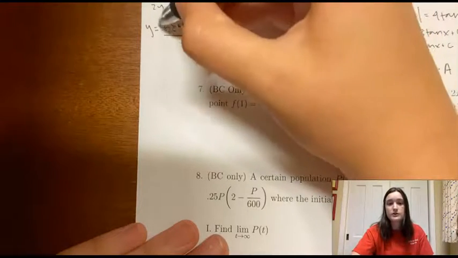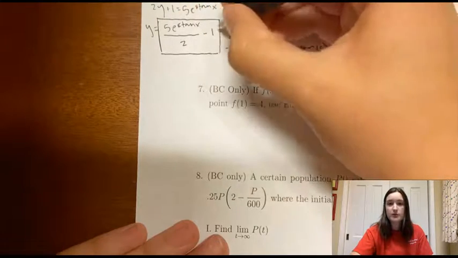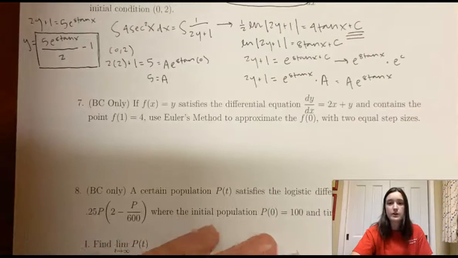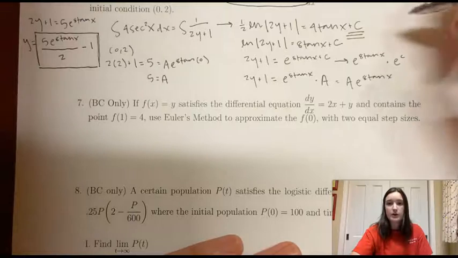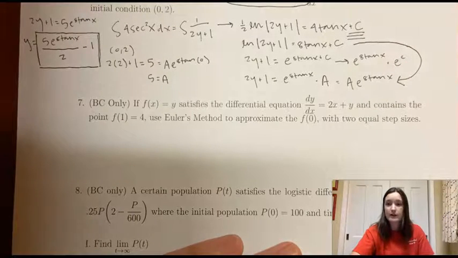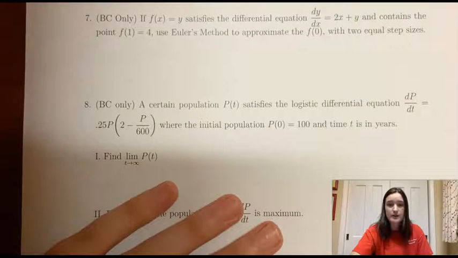So like I said, I showed you a lot of steps here, and really you don't have to do all those steps. Once you get the hang of these problems, you can kind of skip from, I'll give you an arrow here to show you, you can kind of skip from that step where you have the plus c and go all the way to the step where you have a e to the whatever it is that you have, and then work from there trying to find the a with the given points. So again, review the separate and integrate video if you need to, and the more you practice those A-way problems, the easier they'll get.